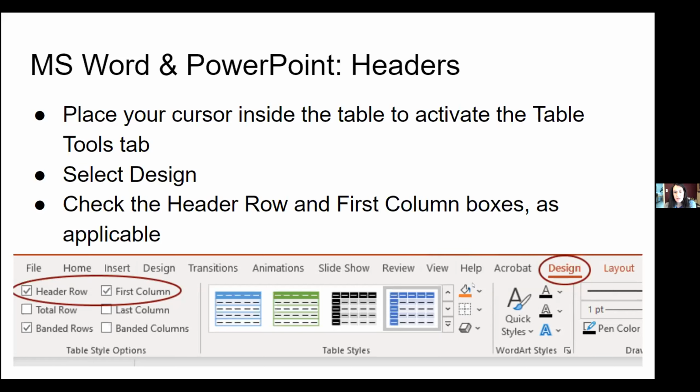Banded rows can be useful for some people to help keep track of the information going across the rows or up and down the columns. So those can be used if you choose. Again, just be aware of color. And if you want more information on how to be aware of color and how to properly use color, you'll want to join Rebecca's session on color, which takes place this Friday at 1 o'clock. I'm not going to dive into that either because it's kind of its own beast as well. But definitely tune in for Rebecca's session Friday at 1 to learn all about using color properly.